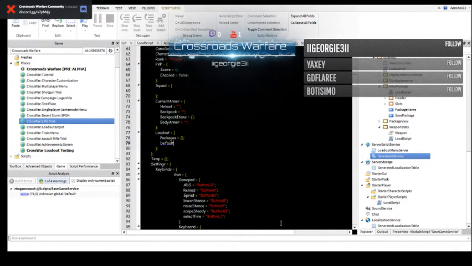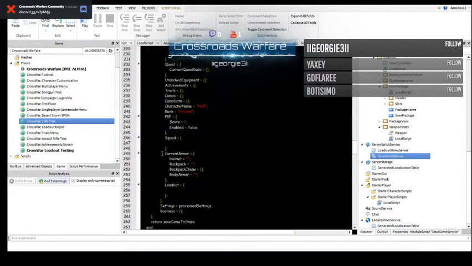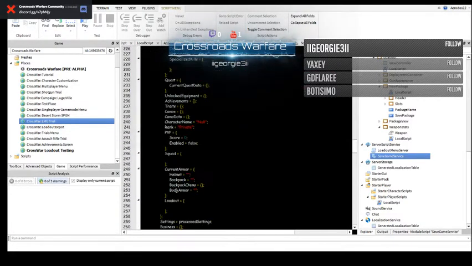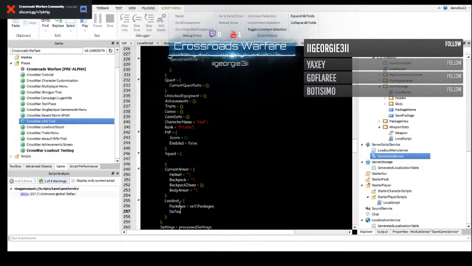So I'm going to do this default setup equals this. Now I'm going to actually set that later, but right now we just need to worry about what's important. So let's see, packages equals, let me think for a minute. It would be self.packages, and then default setup equals self.defaultSetup.